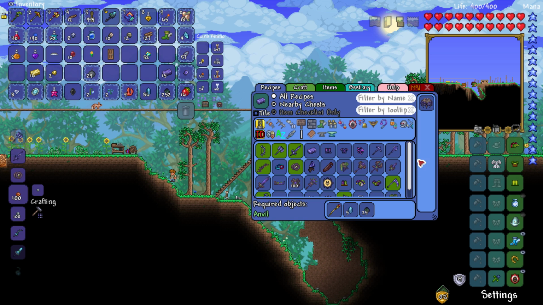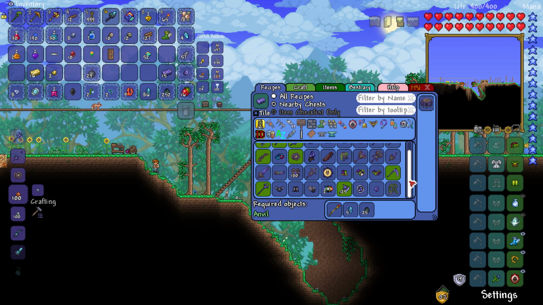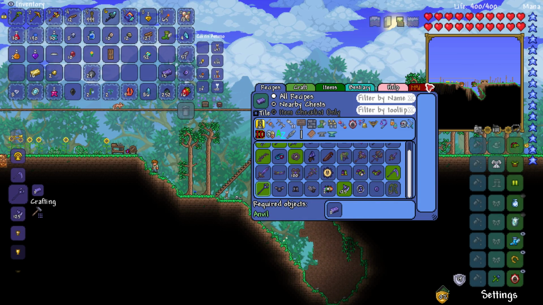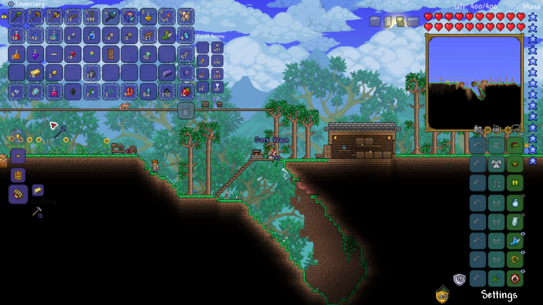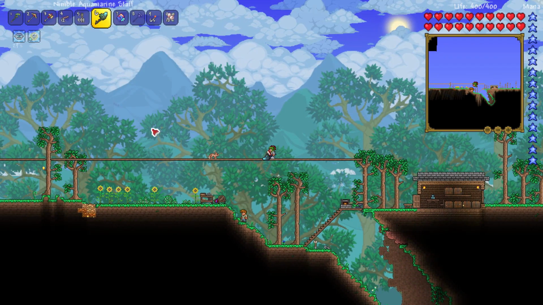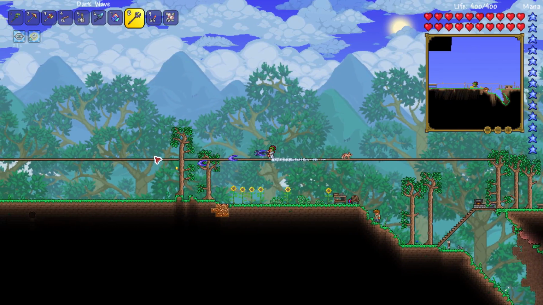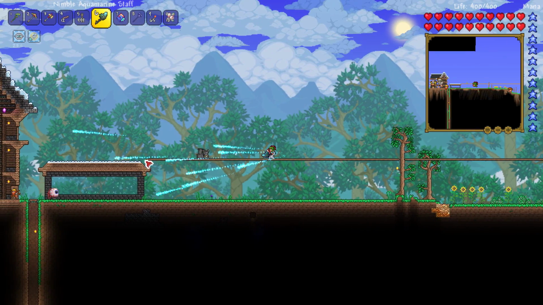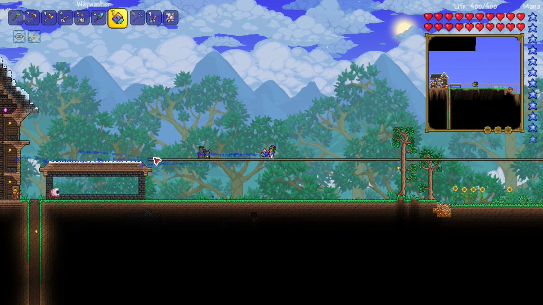So let's see. What was it called? I'm pretty sure it was this, the Dark Wave. Yeah, this is it. I think it's right here as well. I think I'm just being a moron today and not seeing sprites. So that's pretty cool. I think obviously if you were to use either one, you would probably use this. And this is pretty good as well.